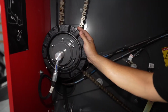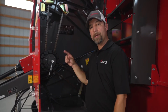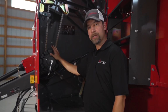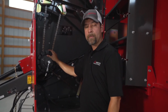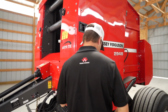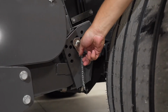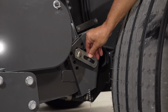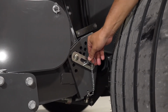And what this does is when you open your tailgate, it stops all of your drives, not only your pickup, but all of your rollers as well. We want to maintain that nice tension on the belts to keep them from cross-tracking if you're on the side of a hill or any other type of scenario. To set the lower maximum on your pickup, all you have to do is pull this pin. As you can see, we have a myriad of options here, and you can put it wherever you need to put it. So when you lower it, it'll only go to that point.